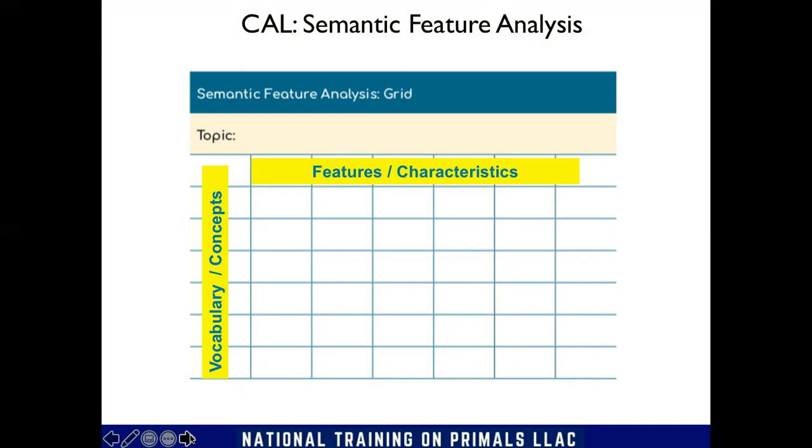The students will put a plus sign if the feature is present in the word, or a minus sign if it is not. So once the grid has been filled out, the students can make a summary of the features of particular concepts, as well as compare and contrast them with one another. By completing and analyzing the grid, students are able to see connections, make predictions, and master important concepts. This strategy enhances both comprehension and vocabulary skills.